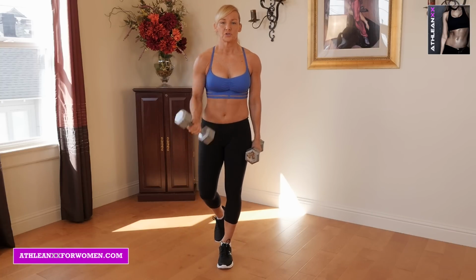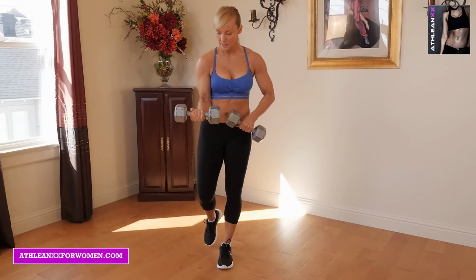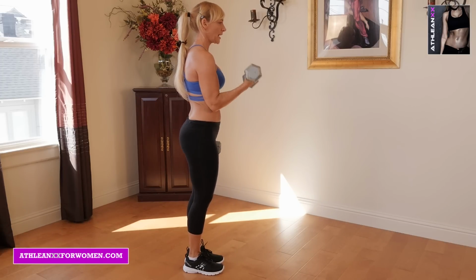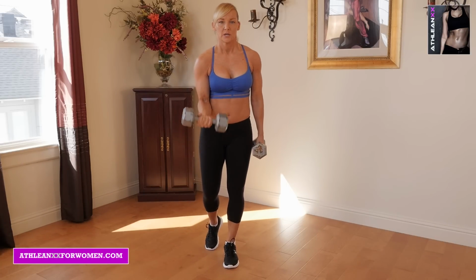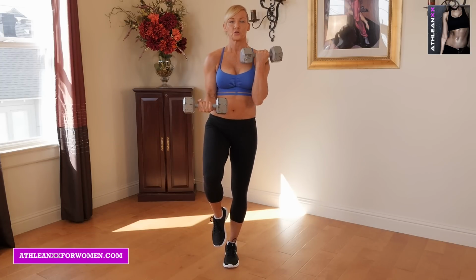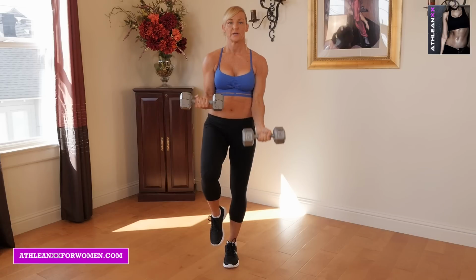What you're gonna do is you're just going to hold one of the dumbbells at this angle here. Not down here, not too high. Perfectly straight out, so we're getting that nice isometric hold on this side. So here's my isometric, and then this side, I'm gonna be doing a full curl. Once again, I'm going all the way down, all the way up.